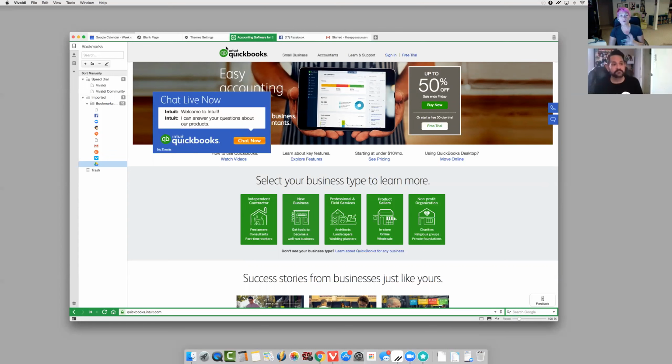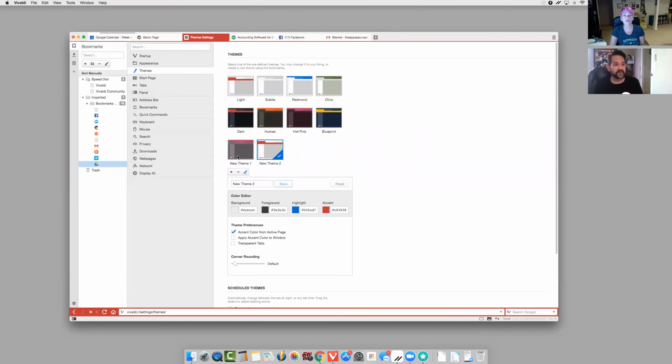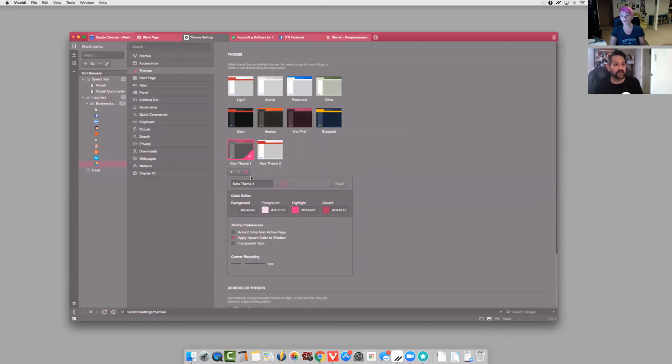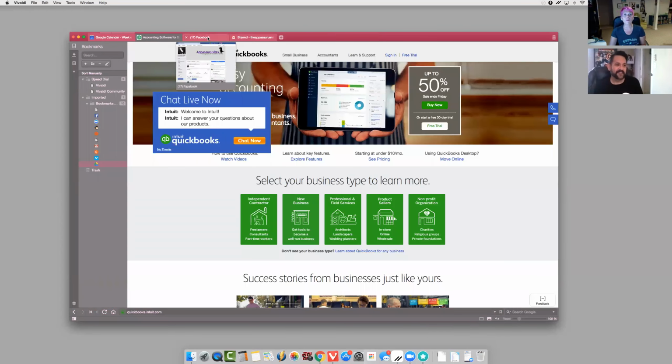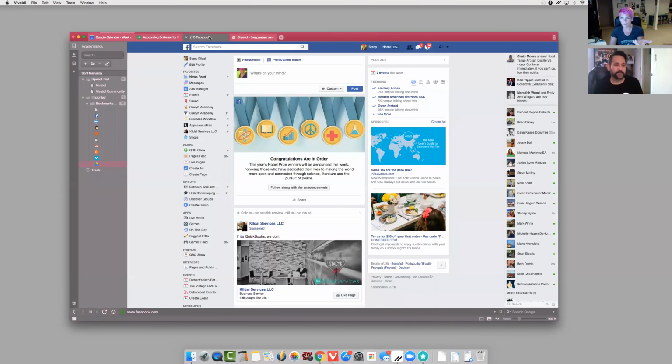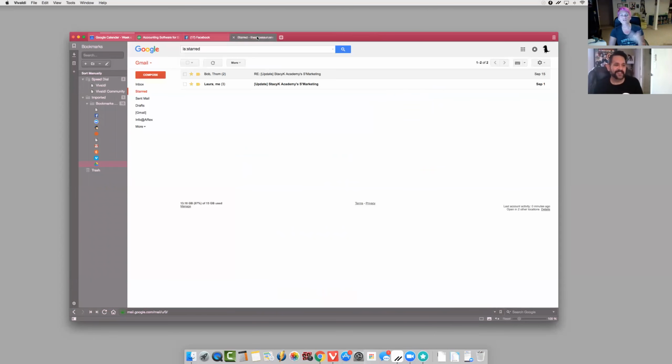Unless it's the active one. But what I found is, at the end of the day, it was way too distracting to have that change colors, and I just didn't like it. So I turned it off in the theme. I customized my theme to make it look the way I wanted it, because I know where I am because it's gray. The active tab is a different color. To me, it was very distracting.